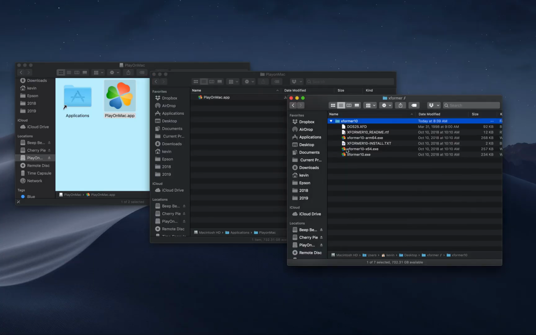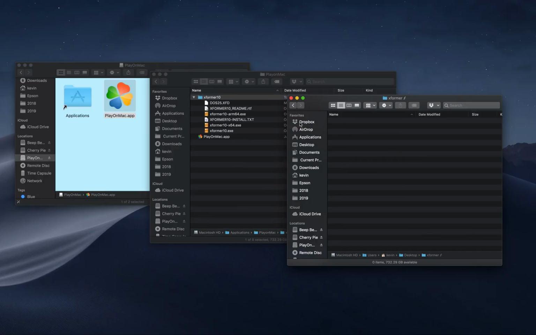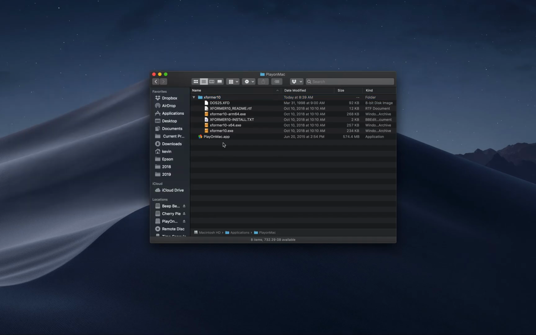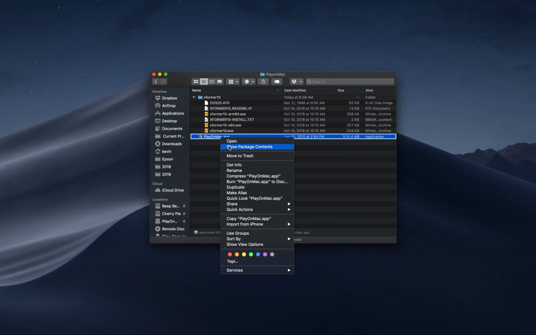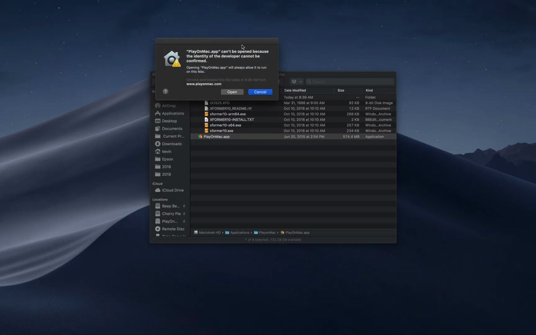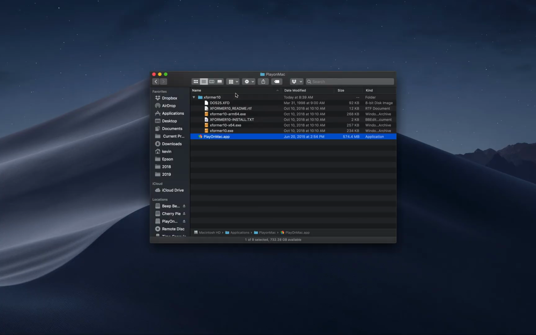Okay, now that that's done, I'm going to copy the Xformer folder also into that same folder, and that's the only reason I created the subfolder, is to keep that stuff together. All right, so there we go, and now I'm going to run a PlayOnMac application. It's an unsigned app, so the first time I have to control click it because security, and they have to say, yeah, I trust it.